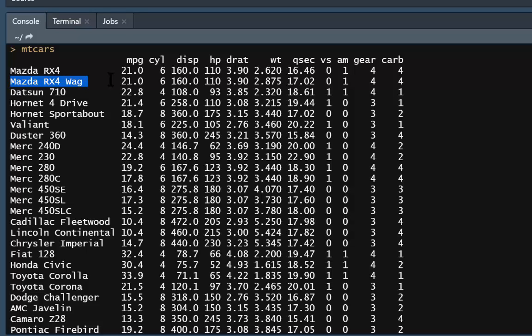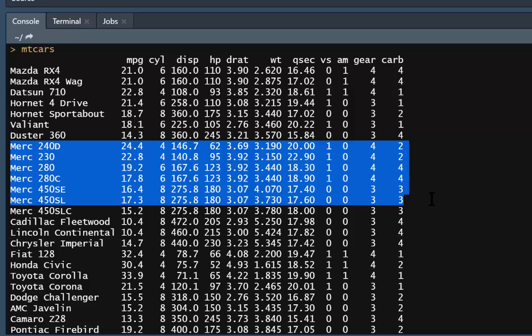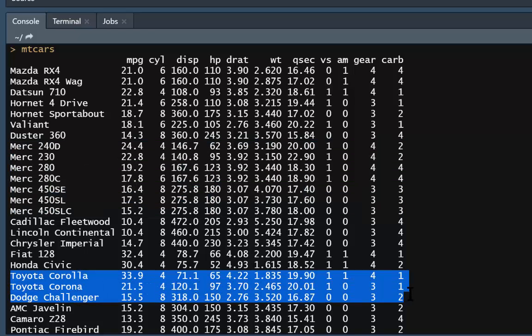Why do you want to merge based on row names? Well, let's take a scenario. Say you're working with a motor car magazine company and you're trying to get data associated with a bunch of sports cars. Some of the data from data source 1 contains data associated with all the Mercs, and the Toyota company is going to give you the Toyota related values like the Toyota Corolla, Corona, Camry, so on and so forth.